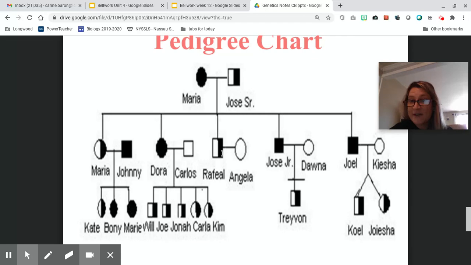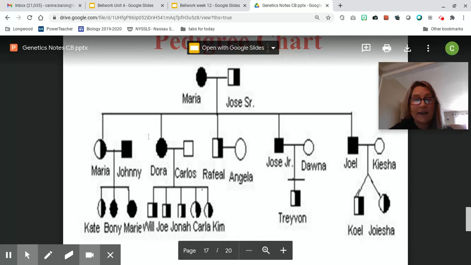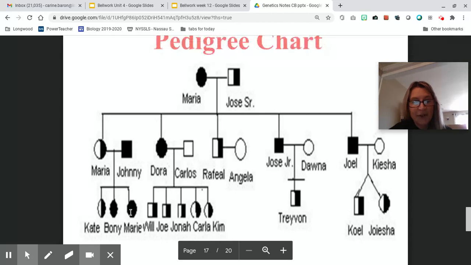Okay, so they're in the same generation, and let's do that too. Let's count. This is 3 generations, so it's showing you 1, 2, 3. You can label them by putting a Roman numeral 1, Roman numeral 2, and Roman numeral 3. Okay, so let's go to Maria and Johnny. Maria and Johnny had 1, 2, 3 girls.